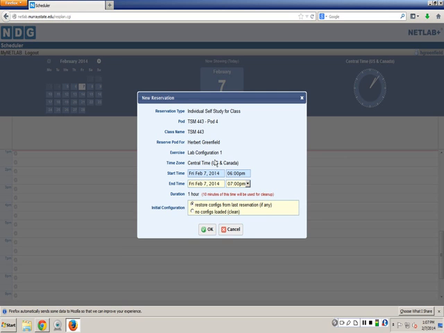You also cannot make back-to-back reservations. We've told the system to make you wait at least 2 hours between reservations, just so somebody doesn't go, okay, I'm going to line up 4 blocks and have 8 hours of time. No. You can, of course, if you want to work in pairs, one of you do it and another one do it. That's up to you. I'm going to set an end time. I'll erase this so it doesn't really matter. But let's say I want to do 2 hours. So 6 p.m. to 8 p.m.